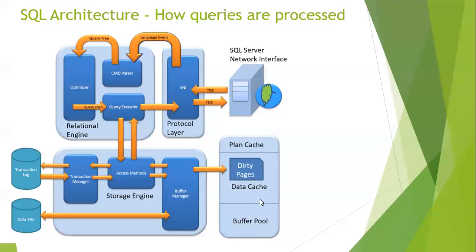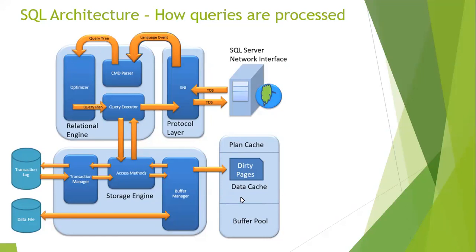Then it will write into the data cache, and with the help of checkpoint, the pages will be written to the data file. The pages would still be available in memory; they are just copied and written to the data file. Checkpoint does two things. We have an internal memory, the log cache; whatever transaction we perform is written to the log cache to make sure we are not doing excessive write operations. As soon as the log cache is full, the entire log cache is written into the transaction log file.